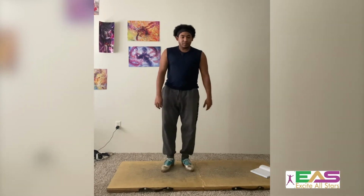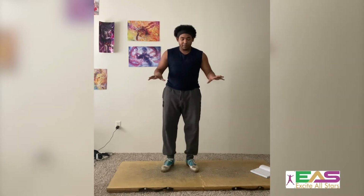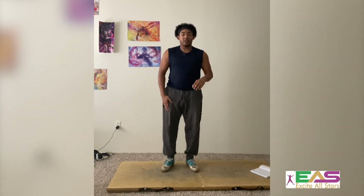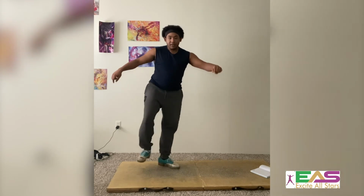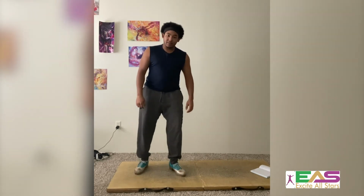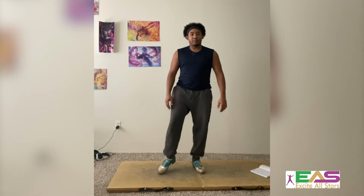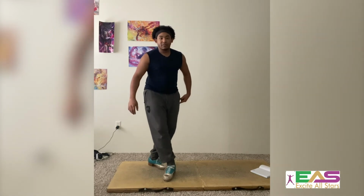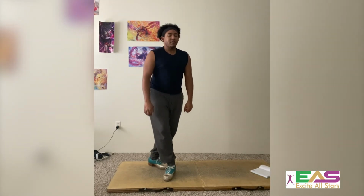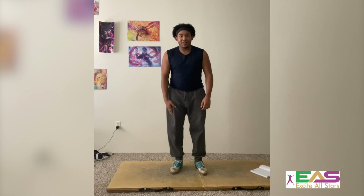Okay? So, a really quick exercise to practice both of these steps at the same time would be, starting on the right foot, you go step, heel, cross the other foot back, heel, step, step, heel, and then you do that back and forth. Or did I start with step, heel first? Let's back it up a little bit. We're going to start with step, heel on the right.